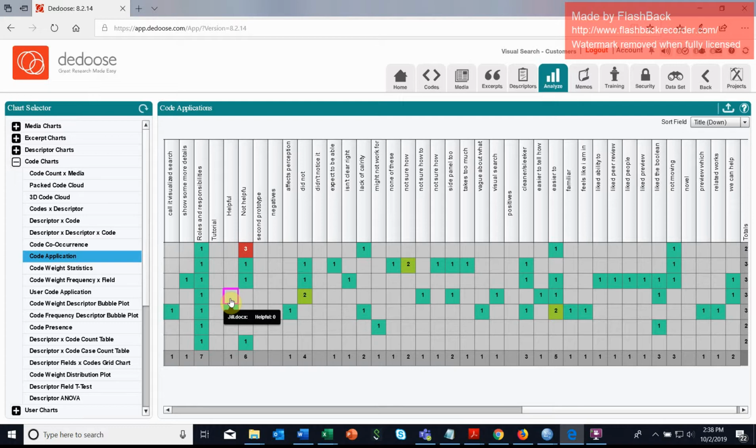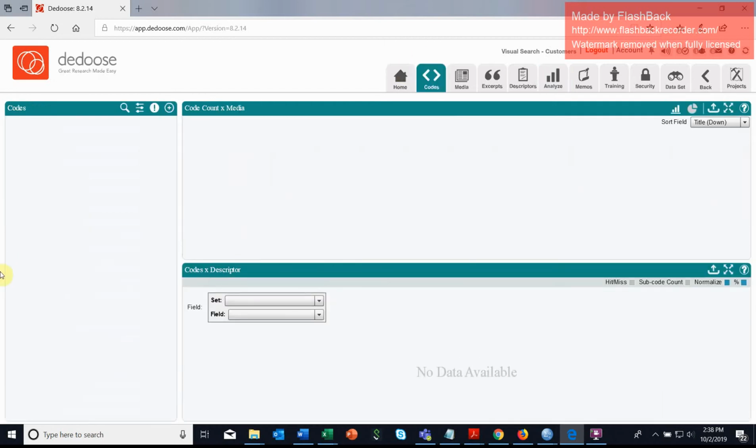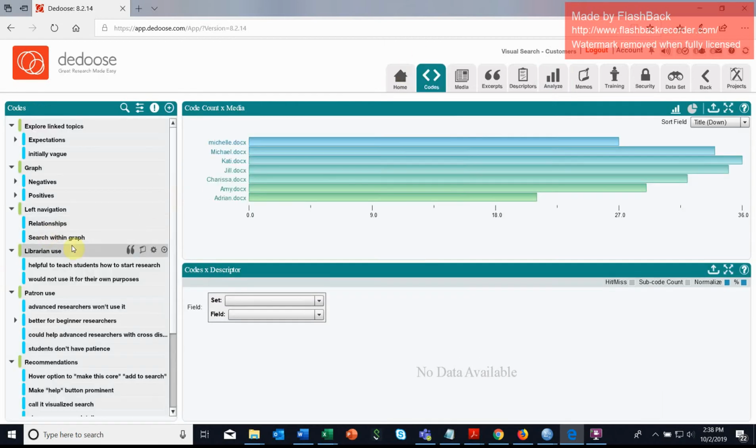You can't equate a response that was stated by one person versus, say, something that was expressed by 10 people. They're obviously different. One is more important than the other, and this helps you to quantify that, but to also accompany that quantification with the detailed information by just clicking on the excerpts and getting what you need.